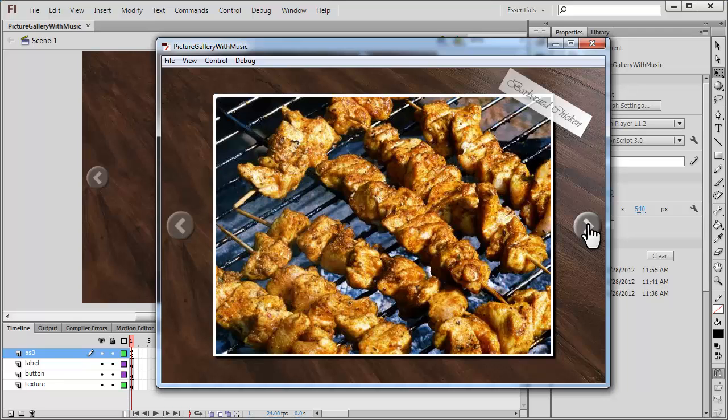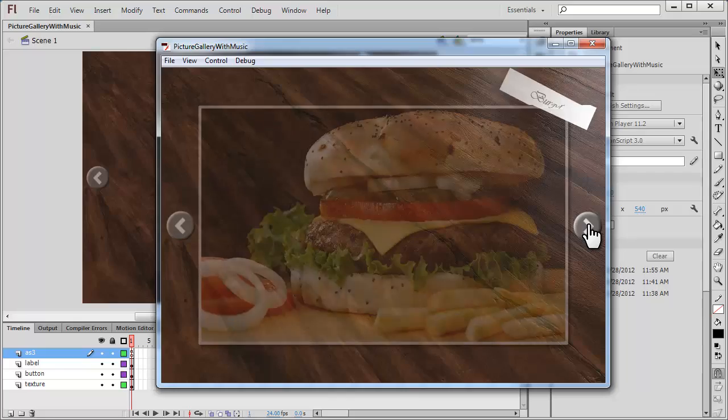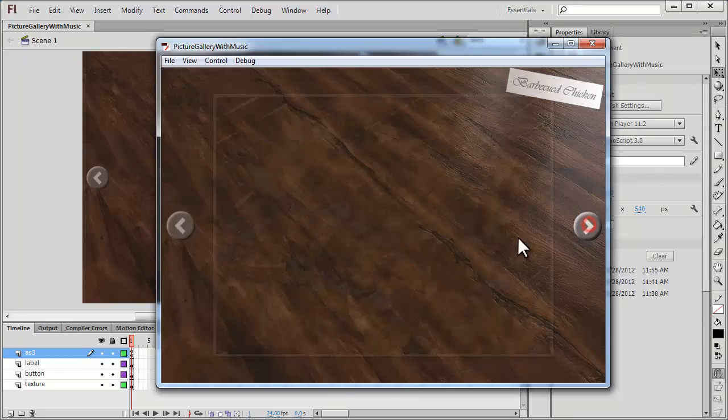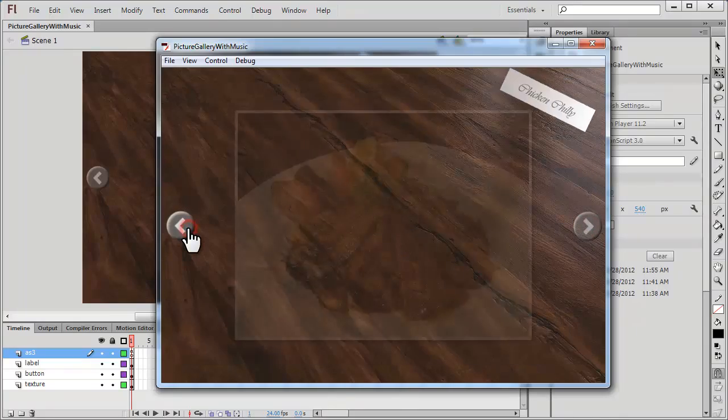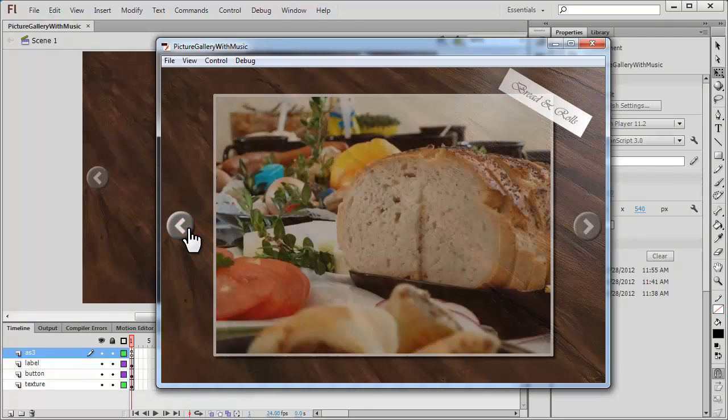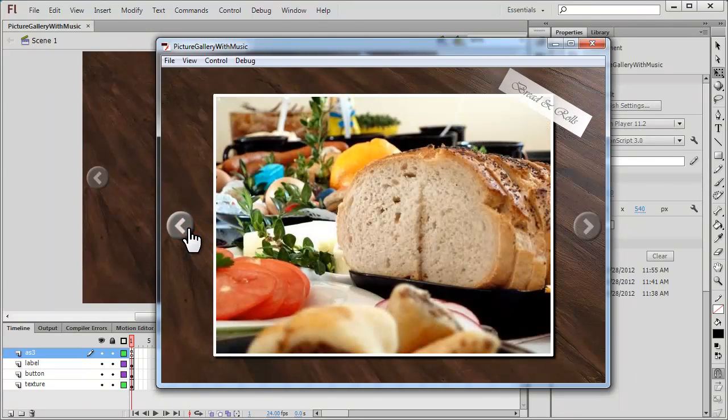See, the moment I come on the stage, the automated process of the timer stops. Okay, now let's use these buttons. Okay, now I'm going to go off the stage so that the timer can resume.